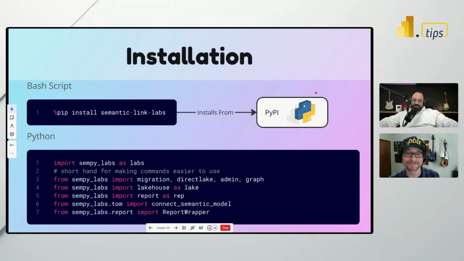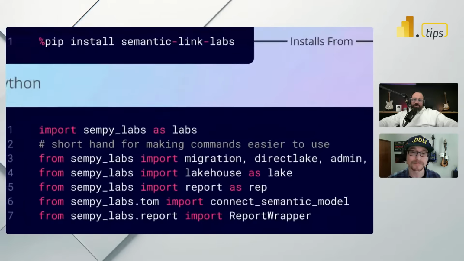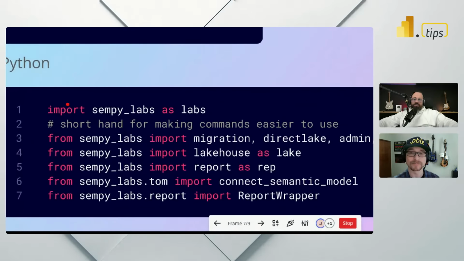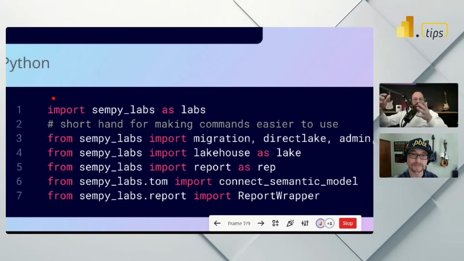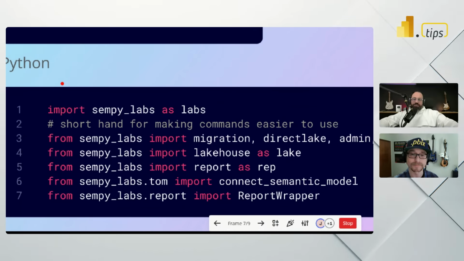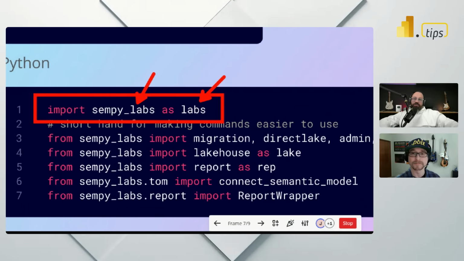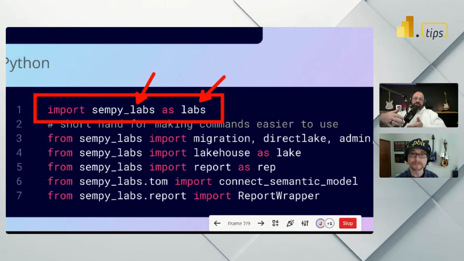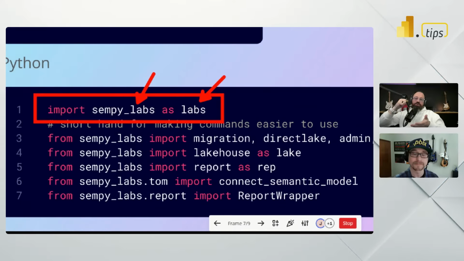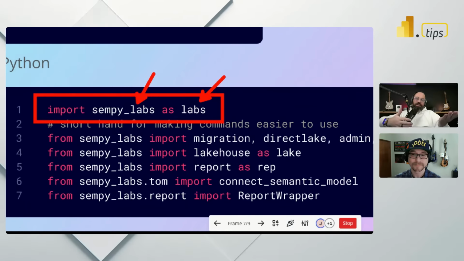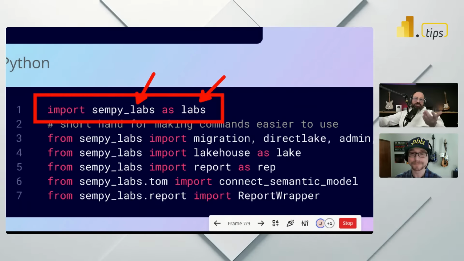Yes, sir. So let's jump in here a little bit more talking about this second command. This is a Python command, and I just want to highlight here, once you've installed the package inside your notebook, that means you can use the package. The first thing you're going to want to do is use import sempy_labs as labs. The first part is importing the package. The second one is using a shorthand, like abbreviating that whole word for you. That way, when you want to write new commands in your notebook, you don't have to write the full word sempy_labs every single time. Now you can just write the word labs and then use the commands or functions that you need directly from the classes that are being built in this library.